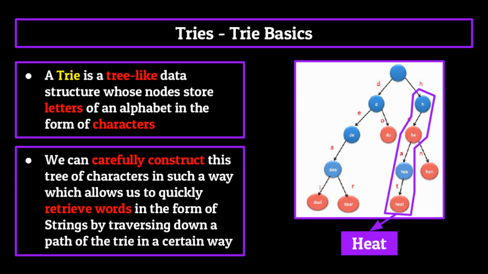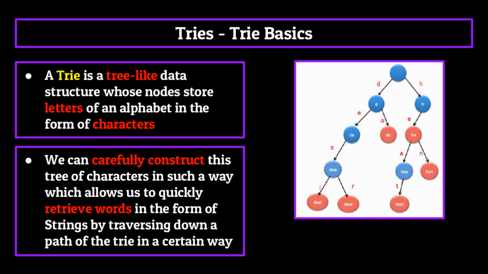These are also sometimes called digital trees or prefix trees by the computer science community, but we'll be calling them tries for today's lecture. Tries are used in the retrieval of data in the form of words, which is actually where the name trie comes from, as it's smack dab in the middle of the word retrieval. Essentially, in layman's terms, we use tries to retrieve words extremely fast by traversing down a tree of stored characters.